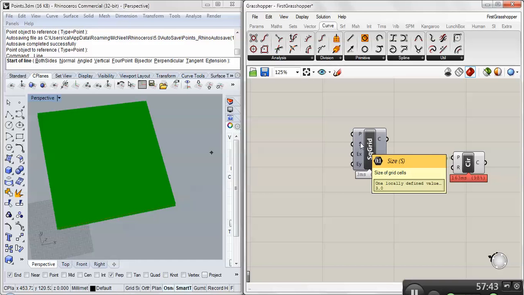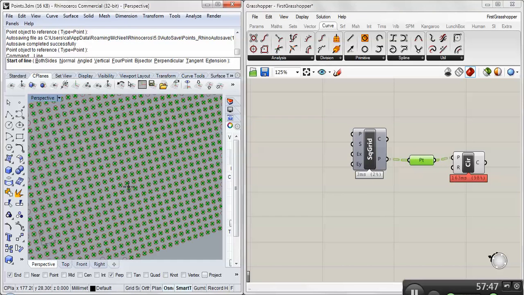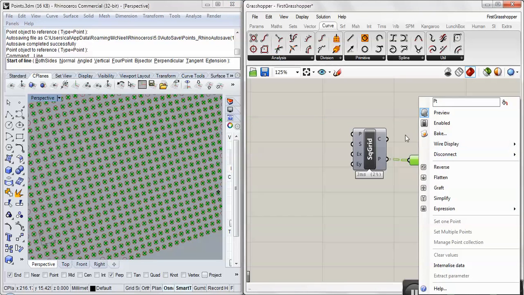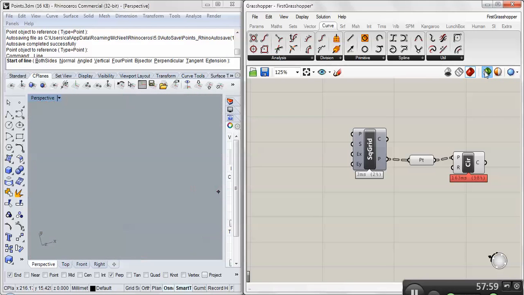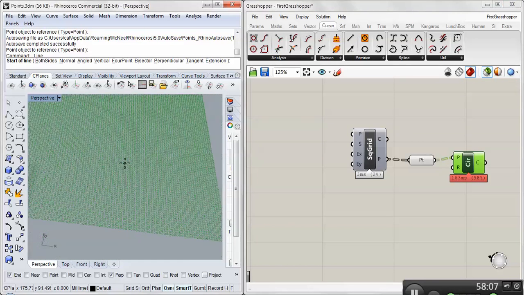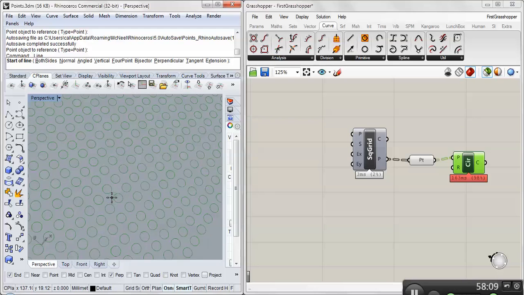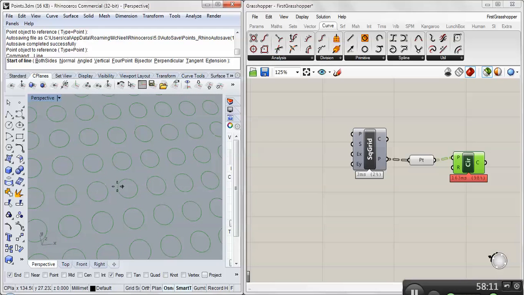So we said our spacing here was 3, radius equals 1. Go ahead and turn this preview on. This is where sometimes I do this toggle, because it's kind of a pain to be turning off and on everything all the time, but you're usually caring about what you're doing at the moment. So I'm going to do that, the draw only preview for selected objects, and we'll look at our circle. Okay, so the grid's 3 by 3, the radius is 1, so I can adjust that.